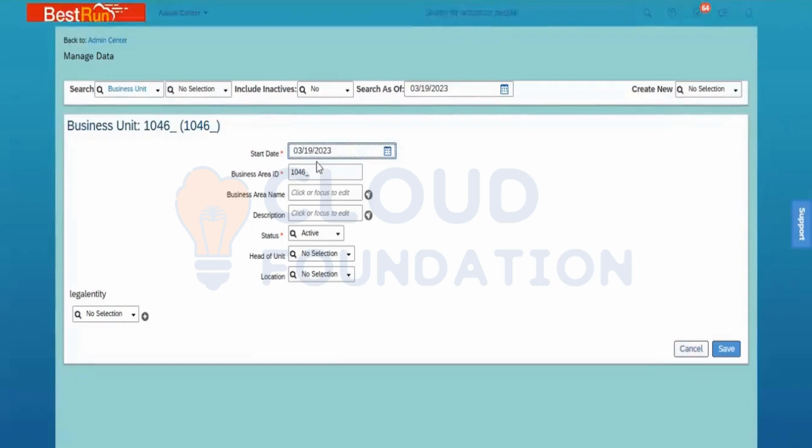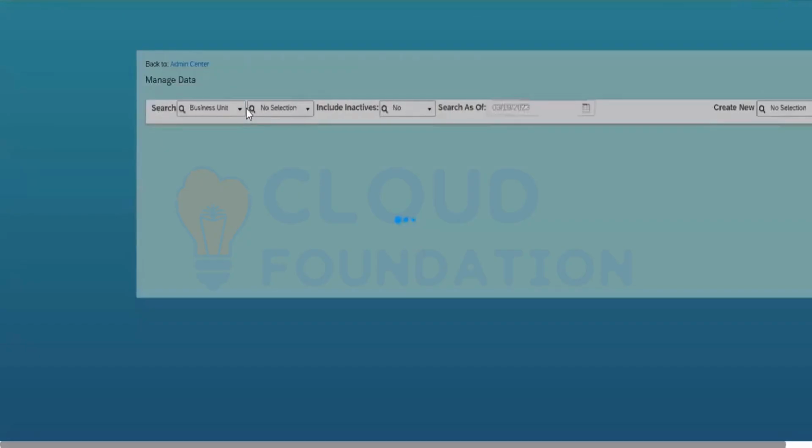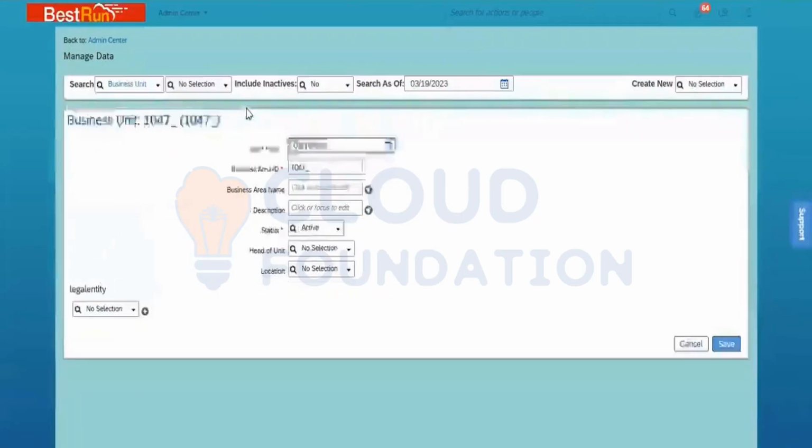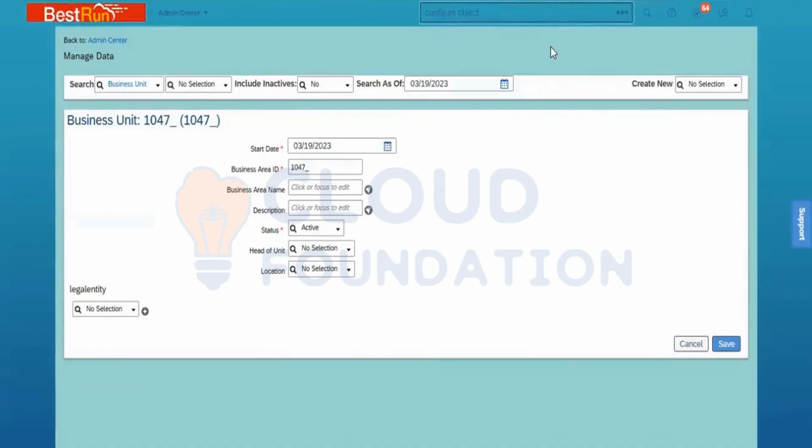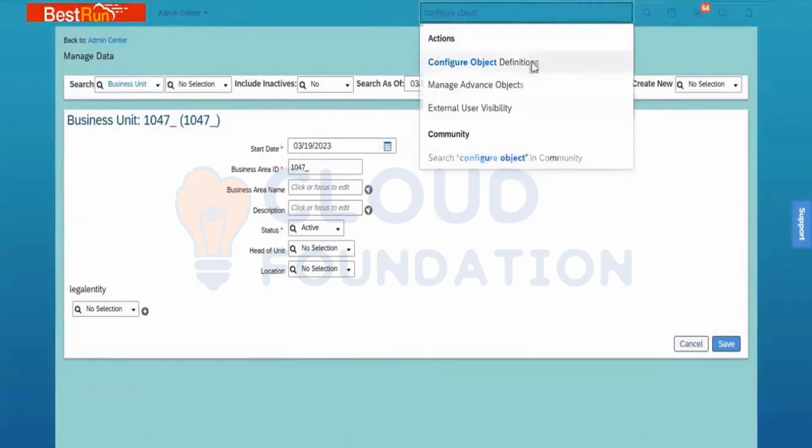For the business unit, the start date also I need to take as 1900. Then we can take the ID, name, description, and there is an association between the business unit and the legal entity. Just give me a moment. There is some rule which is triggering. Meanwhile, if you have any questions, you tell me before going into the other method. By the time, let me remove this option.